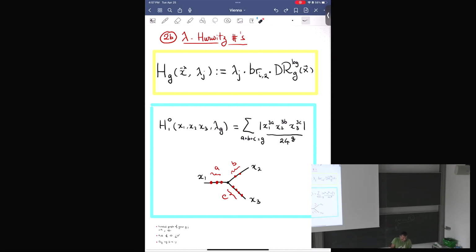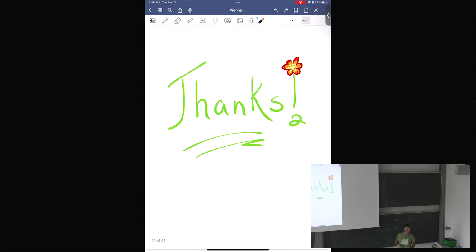So for example, this says you can organize all lambda twisted Hurwitz numbers in some jumbo generating function, where you can filter them in completely different ways than you would classically, because you can organize them by the genus of the graphs that you compute them with. And that's a new sort of structure that you could give these partition functions, that I have no idea if it's useful or useless, because I just compute stuff, right? I like enumerative geometry, but I would be very happy if there were some interesting structure that you can obtain this way. All right, and this is all I wanted to say, so thank you very much.